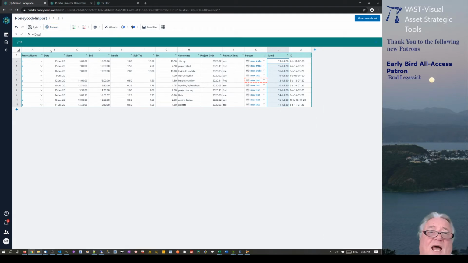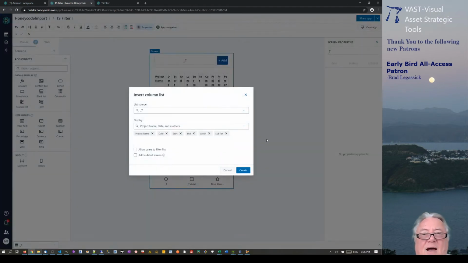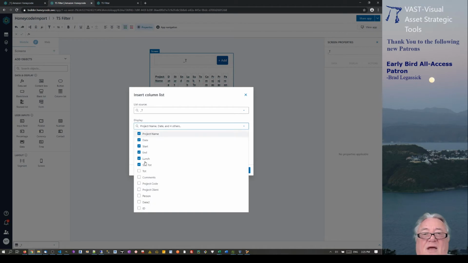So I've got two dates. I know that one's called date 1 and that's called date 2. So now I can say for date 1 on or before this, on date 2, on or after that date, and so on. So we come back to our app again. We're going to column list it again through here. We're now going to select the things that we want. You're just going to drop subtotal off just to make it a little bit tidier through there. And we're going to have those objects through there.